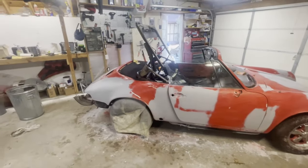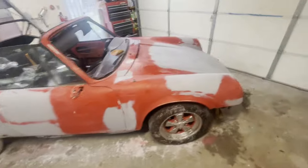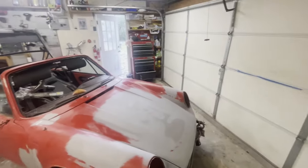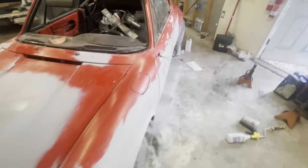Okay, so there we have it. We finished our sanding of 400 grit on the whole car. So I'm going to let it dry, and then we'll inspect things, and then we'll move on to the next step.